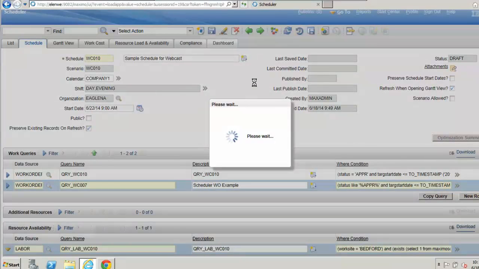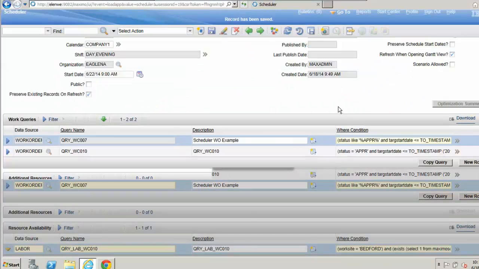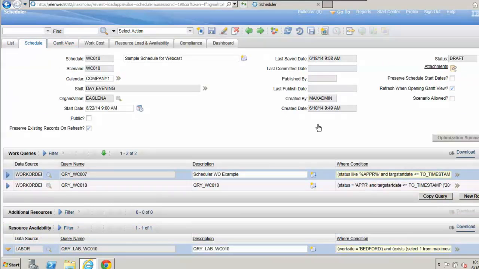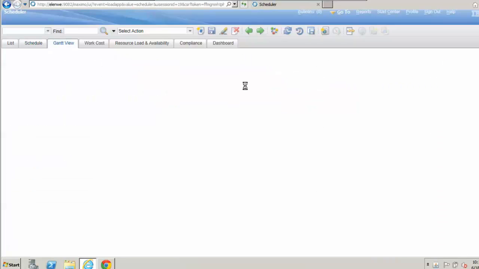And let's move on over to our Gantt view. Here we go.